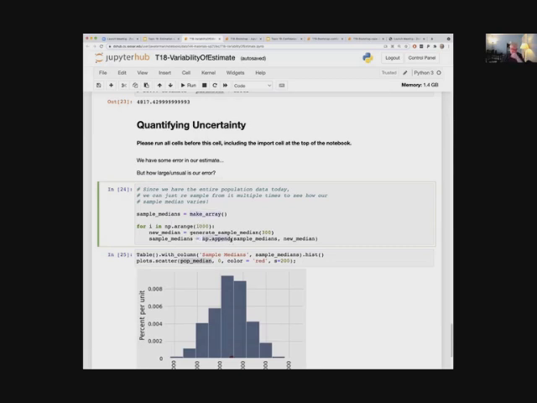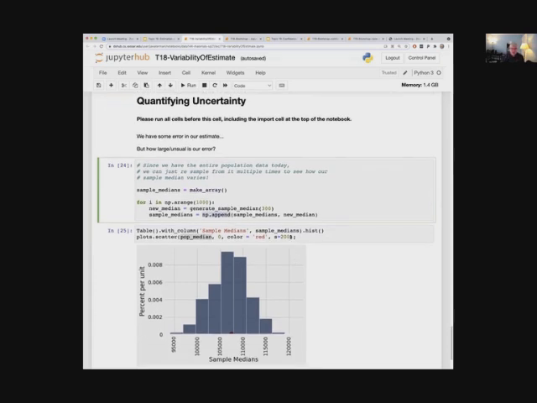Once we've done that, we have the sample medians, which is an array. To use the histogram function, we need to turn that array into a table, which we can do with the table constructor. We give it a brand new table with the column as an array, the sample medians, and then we can do the histogram of that.